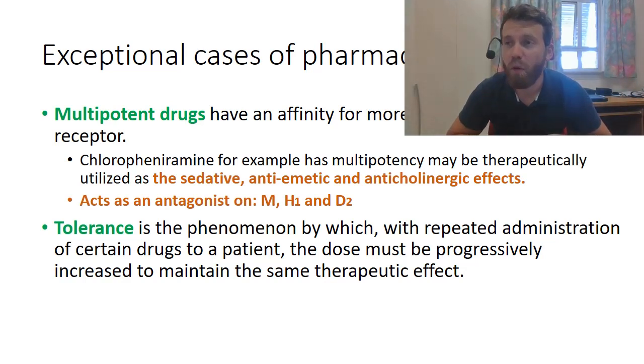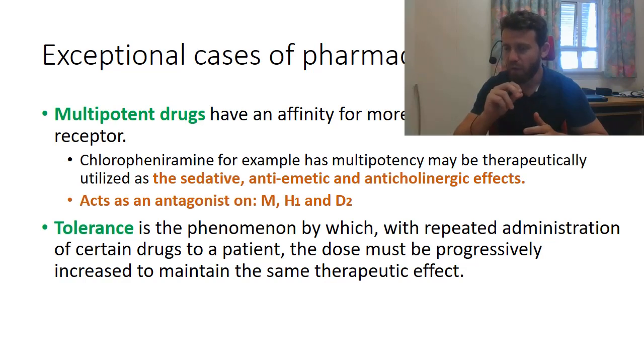Then the phenomenon of tolerance. The more you take a drug, the more you need to take to get the same effect. What's a nice example? Alcohol is a nice example. Anything that gets abused is a nice example. The more you abuse it, the more you need to abuse it to still be happy. Any drug works on this principle. We also have things in the pharmacy like, what do you call it, nose spray: oxymetazoline, naphazoline, and xylometazoline.